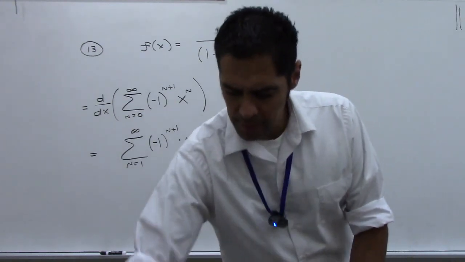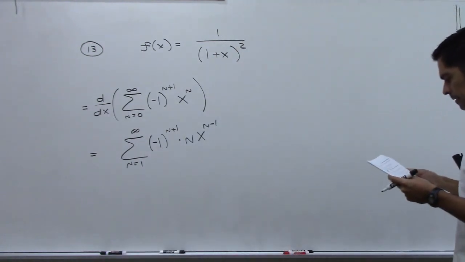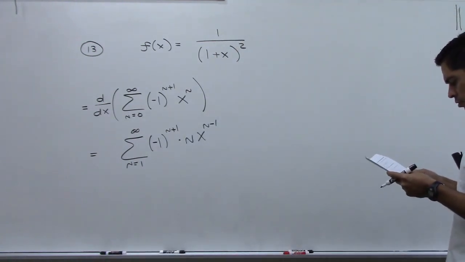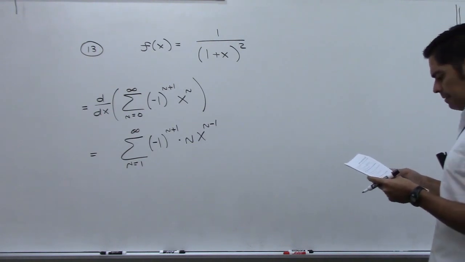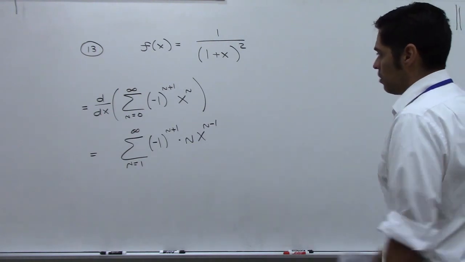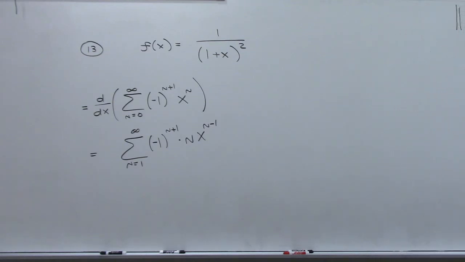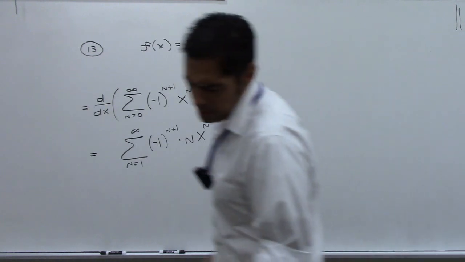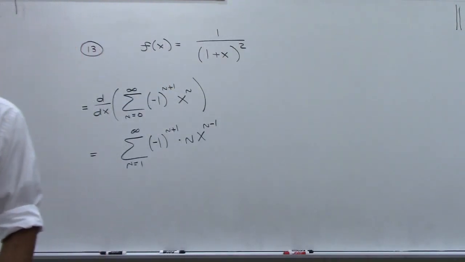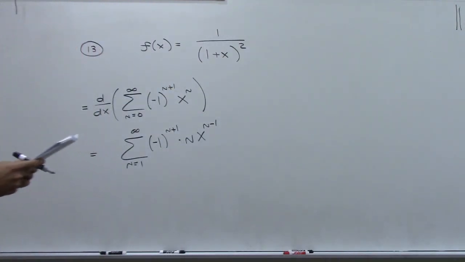So let's see if that's what they want there. Okay, now we want to try and find the radius of convergence of this. Do they want to know that? That's part A. Find a power series. What's the radius of convergence? How should we rewrite this?